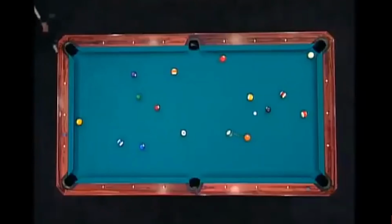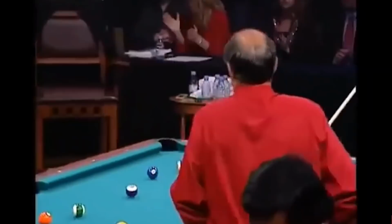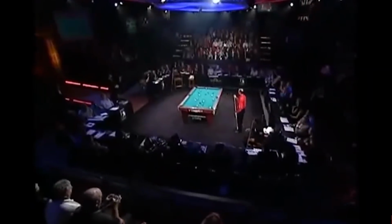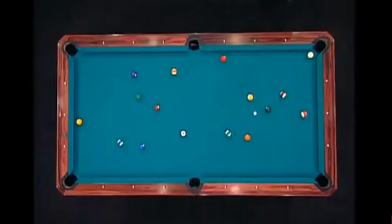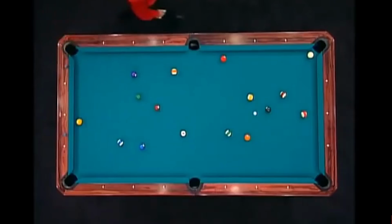So here Efren has a dry break and Mike shoots out of his chair. Can't wait. He's running over to the table. And Mike has his own style. It's been his style forever, and it has worked for him. But there's a lot you can learn not to do from watching him. One of them is the way he bolted out of the chair. He can't wait to shoot.